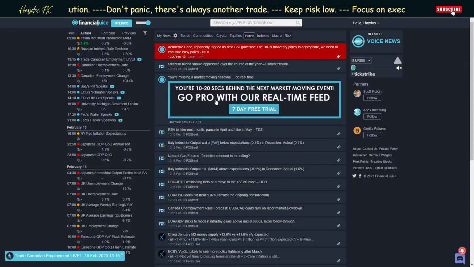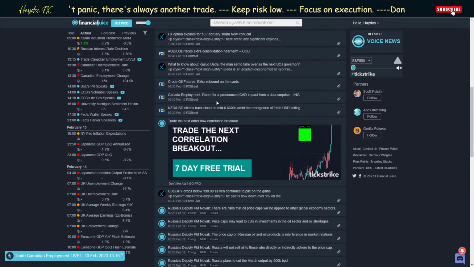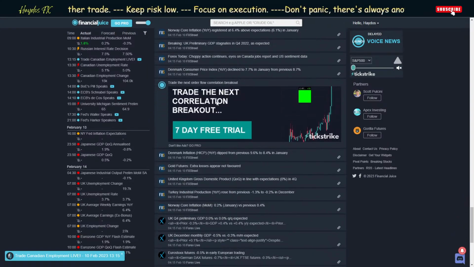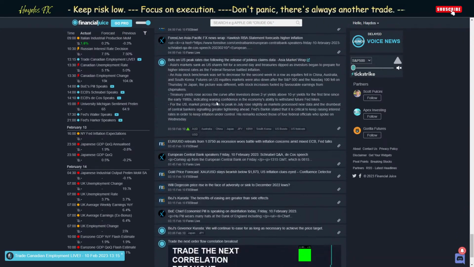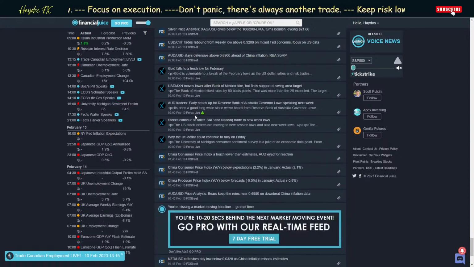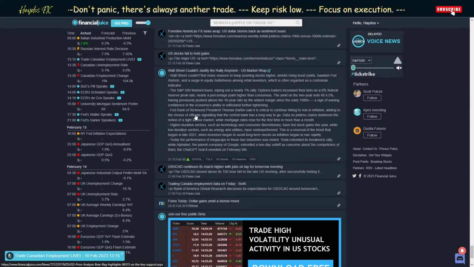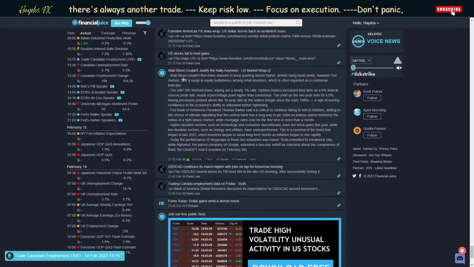This makes so much sense when it comes to NYSE being just about NY Open can be logical, fundamental based. NYSE is greed. Now, when you look at the market wrap up on Financial Juice, that's the Asian wrap. Okay, this line here, a surge. Okay, there was hawkish Fed rhetoric, but they're not actually saying anything new. We know there's going to be interest rates rising still. Stocks, Wall Street couldn't find any reason to keep pushing stocks higher amidst rising bond yields, hawkish Fed rhetoric, blah blah blah, and a surge in equity bullishness among retail investors.